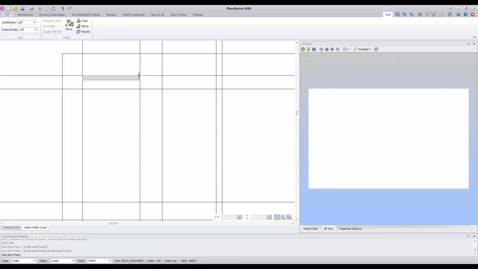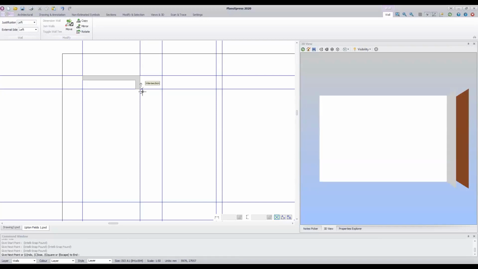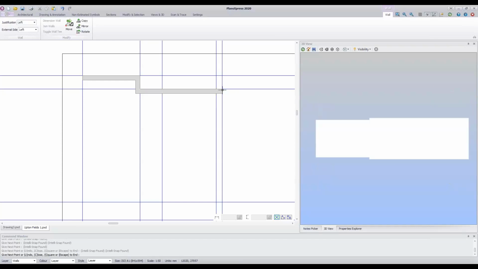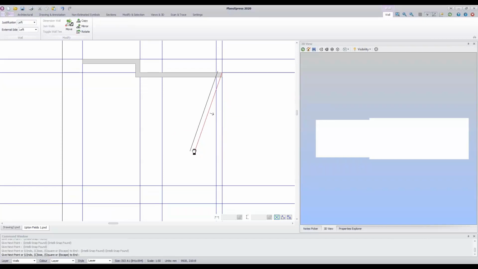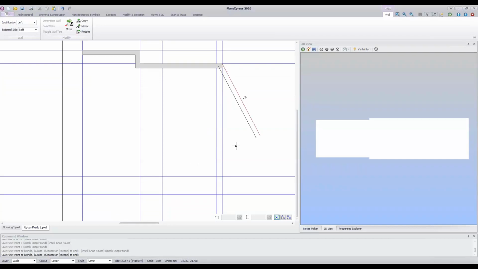And then following the diagram, we can see we need to come down to the next intersection point and then click again to place the next length of wall. Now we're going to come over to the far vertical construction line, find the intersection point again, click to place the next point on the walls. You might need to drag your drawing page up. You can do that even when you're in the middle of drawing your walls. If you click and hold down the scroll wheel, you can move the drawing page up and it won't affect anything you're drawing. So you can use the scroll wheel to drag the page around as you're drawing.